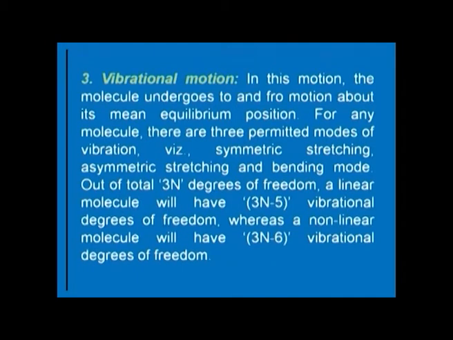Number 3 is the vibrational motion. In this motion, the molecule undergoes to and fro motion about its mean equilibrium position. For any molecule, there are 3 permitted modes of vibration, viz. symmetric stretching, asymmetric stretching and the bending mode. Out of the total 3n degrees of freedom, a linear molecule will have 3n minus 5 vibrational degrees of freedom, whereas a non-linear molecule will have 3n minus 6 vibrational degrees of freedom.